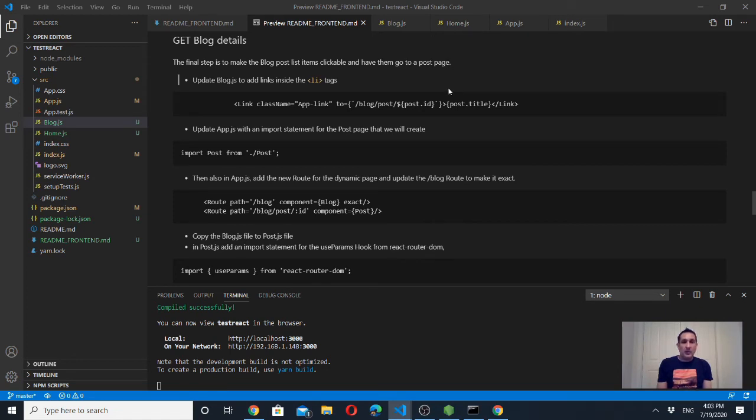We have to change the post titles inside our list items into links. We're going to make those dynamic URLs that contain the post ID at the end of the URL, and then retrieve that value on the post page that we're going to create. But before we create that post page, we'll also need to update the routing on the app.js.